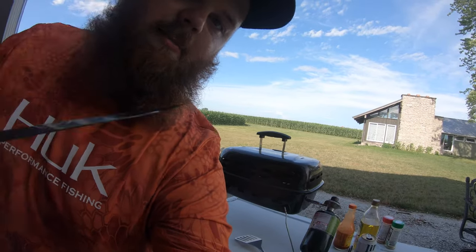Alrighty, it is officially time to do a little bit of cooking. We got some bass back there. We got four fillets of bass. I don't know if we're going to eat them all or not, but we're going to try these bass out and see how they taste. So great day on the water, a lot of fish. We caught a ton of bass, probably like 75, honestly. We kept like 20-ish. There were four of us fishing, so we're legal. But good time out there, caught a lot of fish, so let's get into some cooking.